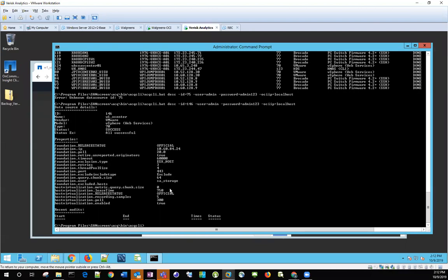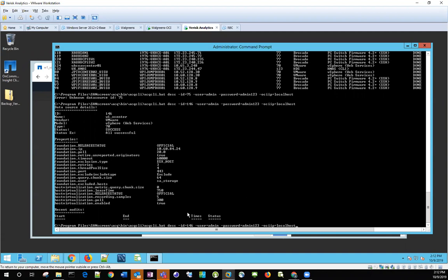So if I wanted to change the timeout, let's play with that. You can see right here, foundation.timeout is currently equal to 60,000 milliseconds. So I could do something like, let's change that.